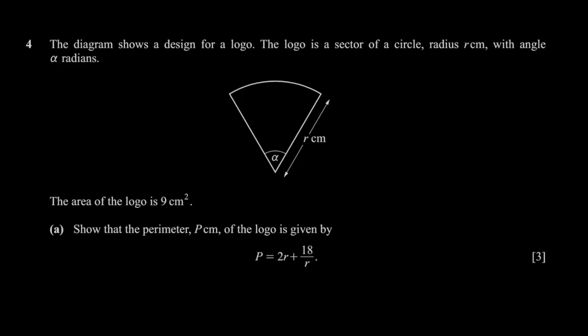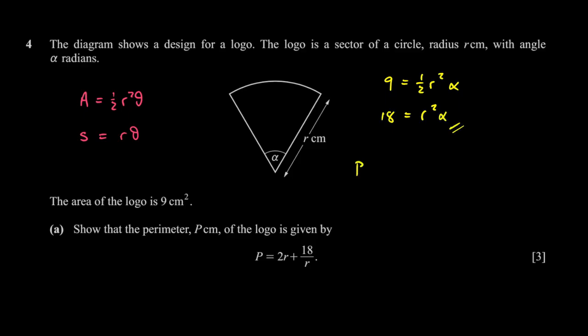Okay. Guys, with a circular measure question, there are only really two formulas that you need to know. The area of the sector is a half r squared theta, and the arc length is equal to r times theta. But the key is both of those angles must be in radians. Okay, so if we're told that the area is equal to 9 centimeters squared, then we know that 9 is equal to a half r squared times alpha. And so therefore we know that 18 is equal to r squared alpha. Okay, so we got that.